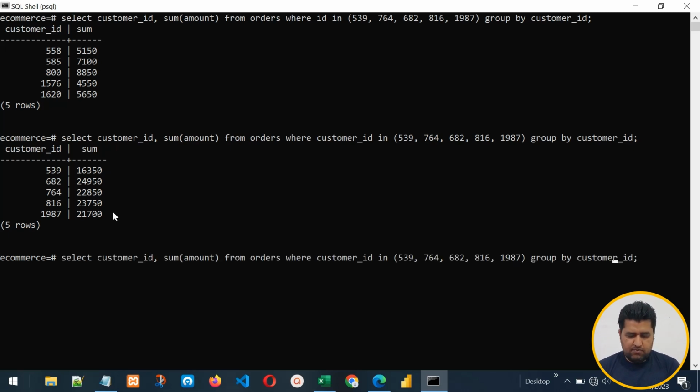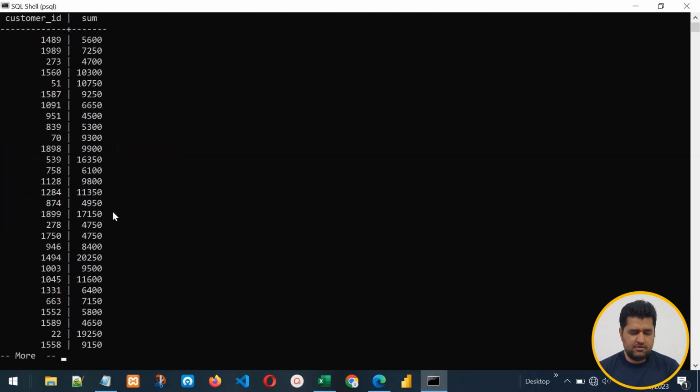If I remove the where clause and just group by customer ID, we will see the same result, but we will see it for all the records. So we can see that here we cannot understand which ID is repeated.